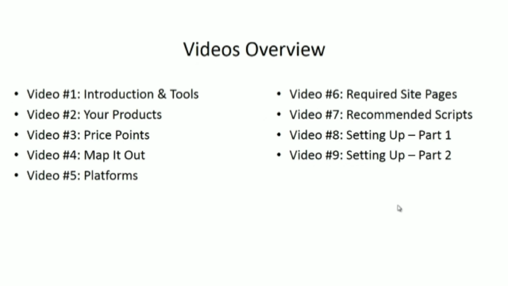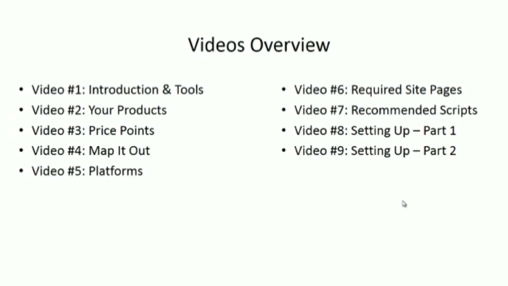Here's a quick video overview of what we're going to discuss in this particular video course. Video number 1 is going to discuss the introduction, the mindset that you need to be in, and the tools. Video number 2, we're going to talk about your products, what you're selling, who your audience is, and all that important stuff. Video number 3, price points. Video number 4, mapping it out. Video number 5, platforms. Video number 6, required site pages. Video number 7, recommended scripts. Video number 8, setting up part number 1. And video number 9, setting up part number 2.